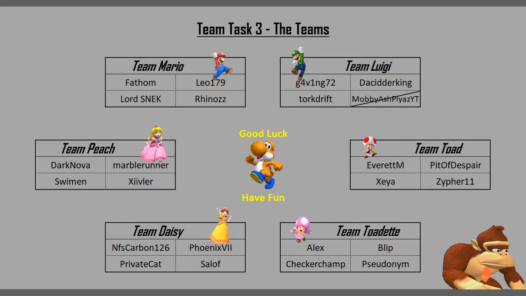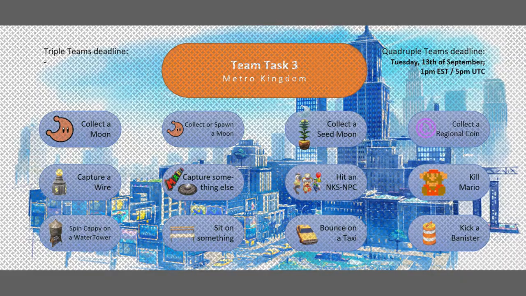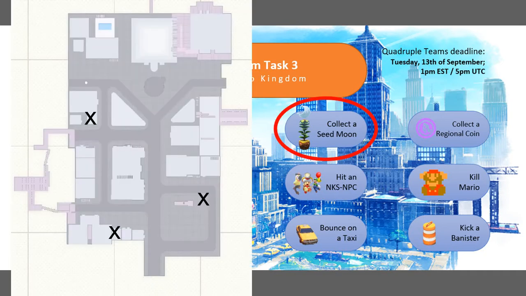What a shame. The task was one of the shortest team tasks so far and had quite a lot of routes. Let's take a look at some of the objectives. The most limiting objective was the seed moon, with only 3 locations, which, as you can see right here, were all used by at least one team.